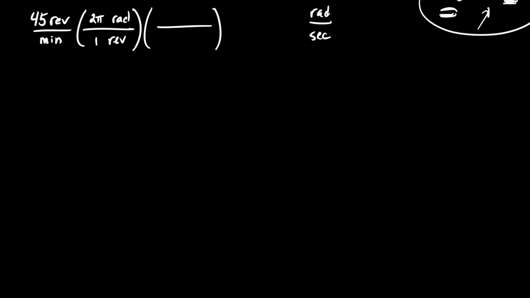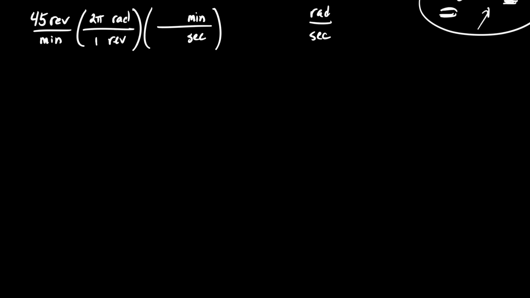I'm going to move on to my next conversion fact. My next conversion fact is the minutes. I noticed the minutes are on the bottom. Do you notice that? So I'm going to put minutes on the top. I want to cancel them. And I also know that I want to be left with seconds, so I want seconds on the bottom.